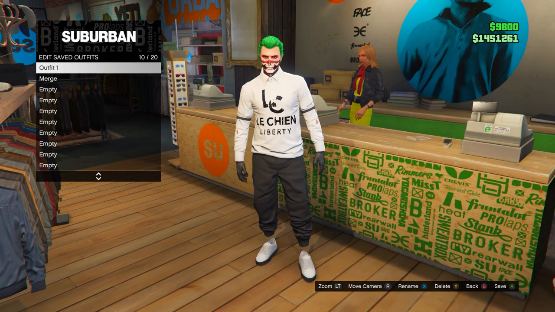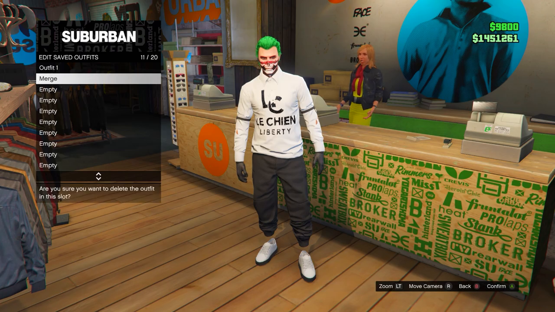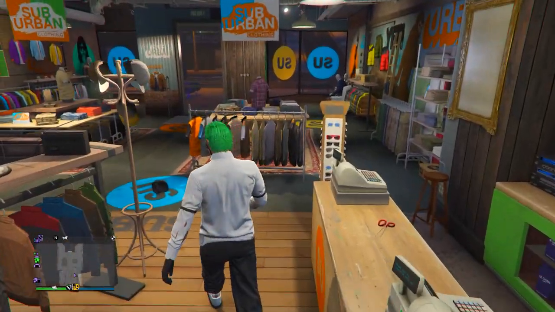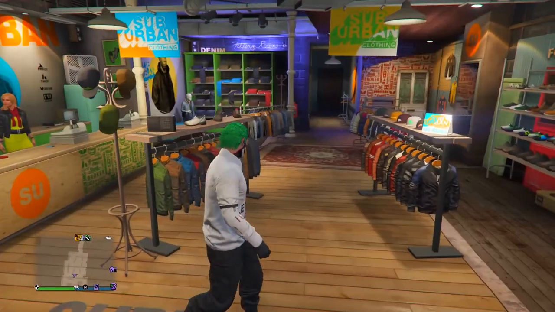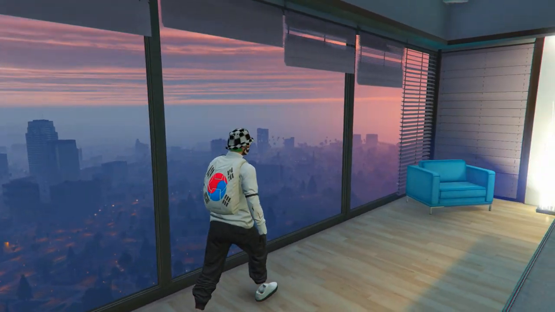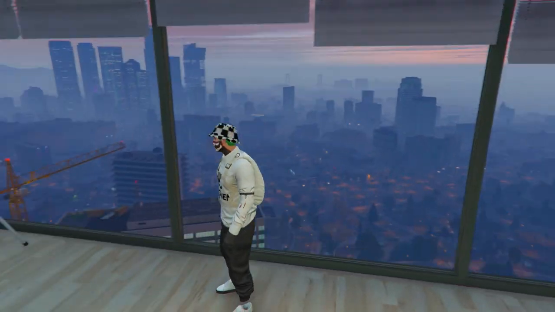And now once you have saved this outfit, all you want to do is go ahead and delete the merge outfit. We don't need that no more. You can just delete it. And now we are pretty much done. Well, we aren't really done fully, but you guys can still add a whole bunch of other stuff such as duffel bags, parachutes, helmets, bulletproof helmets, whatever you want.